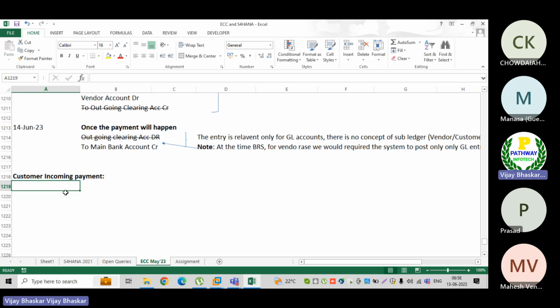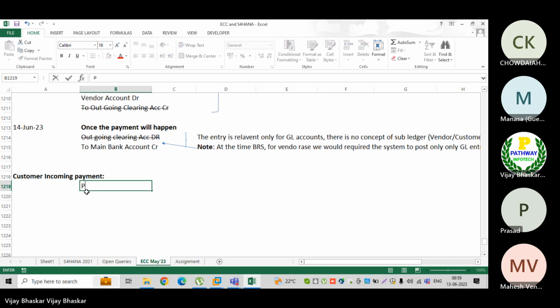For customer incoming payment, even though we have not yet completed the customer related accounts receivable module, I will give just the background. Post a customer invoice by using F-22 or FB70. Then what will happen? My customer account will be debit to the service account.